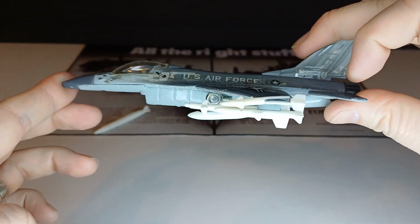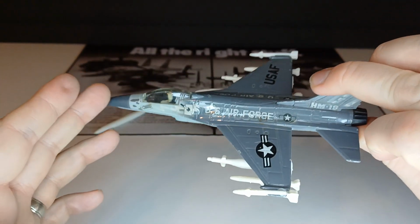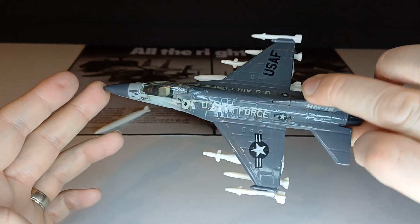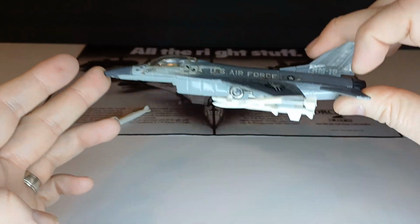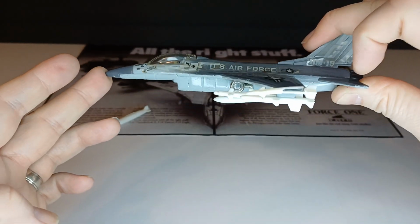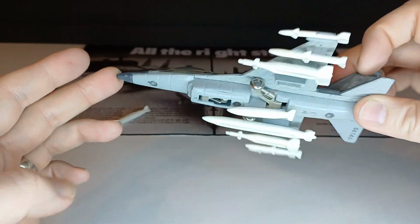And as you can see with one of the wingtip ones, it has suffered over the years. I mean, come on, this particular one is getting on for being 40 years old, so it's not done bad. But yeah, some of the wingtip ones, you can see those missiles are noticeably thinner than some of the other ones, so they did tend to suffer a little bit.